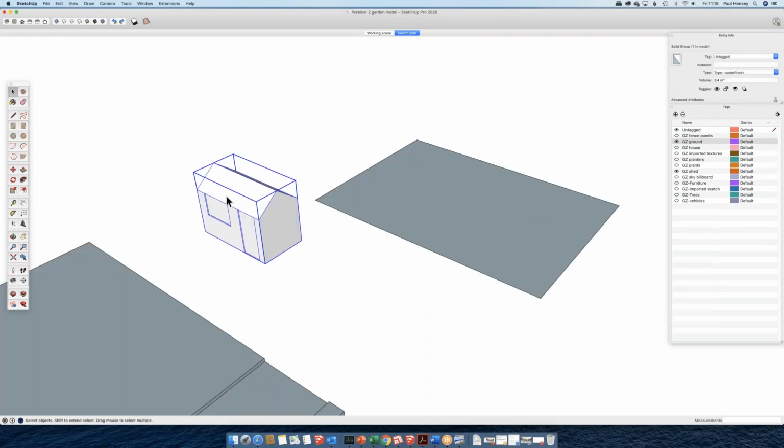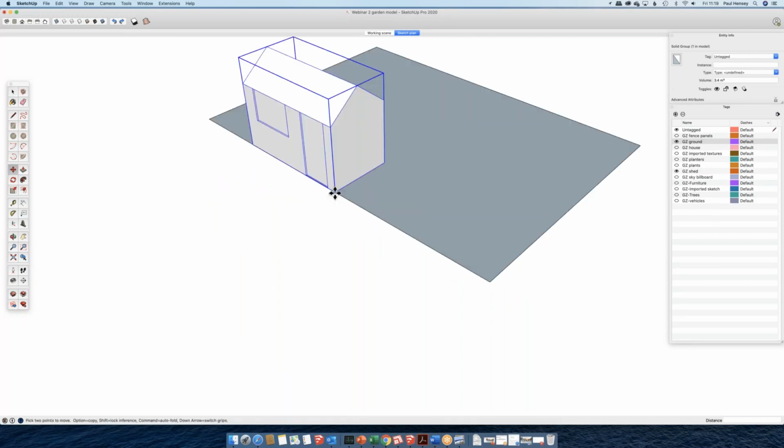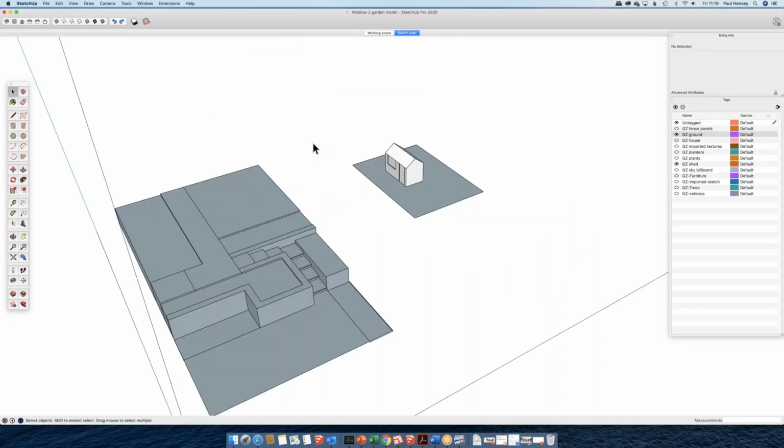The logic of making groups is if there is an item in the real world that is an entity with a name, like a shed, even though the shed may be made up itself of lots of pieces, I would construct the shed and then select all the geometry and make it into a group. If I had a pergola, which is made up of uprights and horizontals and lots of other pieces, I would make the whole pergola a group. Each of the uprights and pieces of timbers may themselves be made up of a collection of rectangles that make a group. And you can have groups within groups within groups.